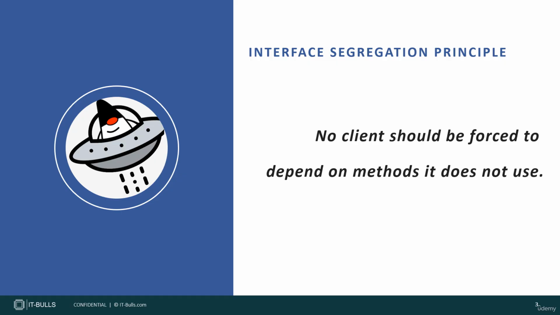Probably the impact of fat interfaces is not obvious right now. Let me explain what can potentially go wrong if you force your clients to implement methods they don't need. By creating fat interfaces, we bring complexity to our program, and we can't guarantee that the expected behavior will be supported in all successors. It is easier to implement multiple small interfaces rather than give implementation to behavior that you don't need. Small interfaces are easy to maintain, support, and scale.